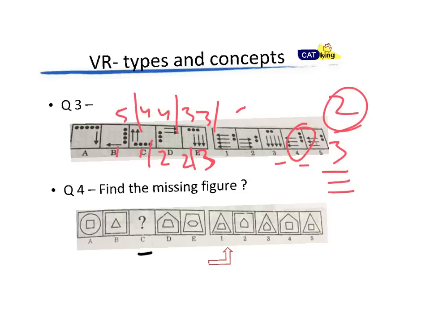In case D, it's a pentagon that is being observed outside, followed by a trapezium inside. And in figure E, it's a trapezium outside and a hexagon inside. Ideally, in figure C, it should be a pentagon inside, which is option 2, option 3. With the pentagon inside, it should also have a triangle outside because the inside figure goes outside in the next figure. So your correct option would be option 3 because it's a triangle outside and a pentagon inside.